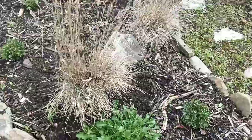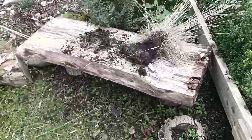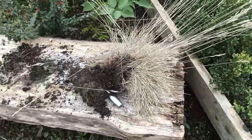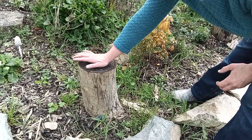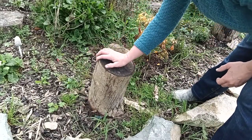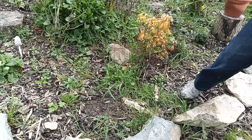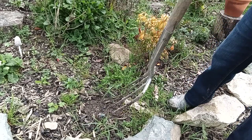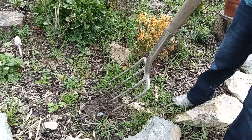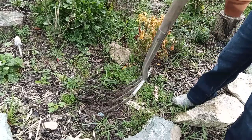Okay, so now let's find a new spot for our blue festuca grass. Okay, so we're over here in the rock raised garden beds and we're going to remove this stump. This was just placed here for decoration and this will be the final spot for the blue festuca grass. So in here again we have the same soil, native soil, compost and bark. So the plant will do really well in here. So I'm just going to loosen up the soil a bit.